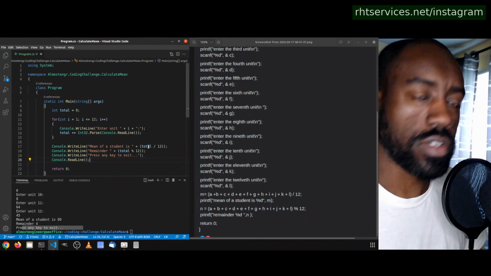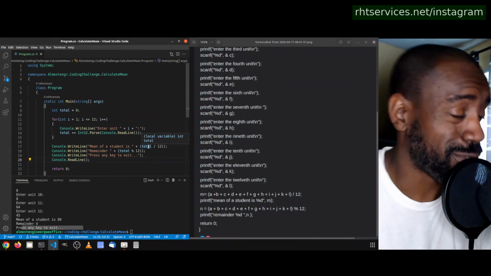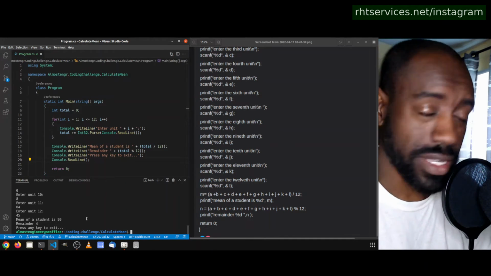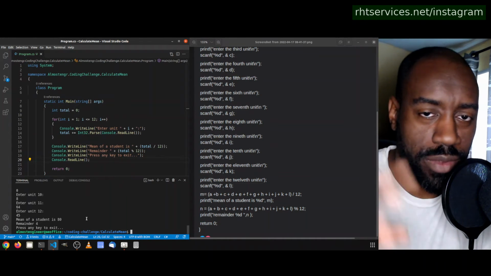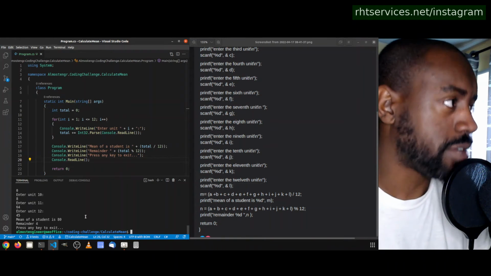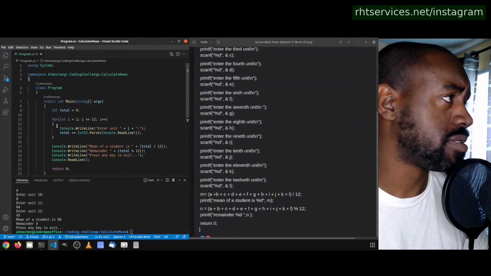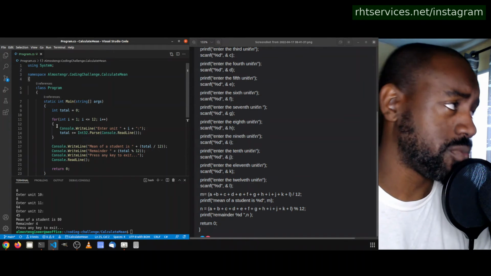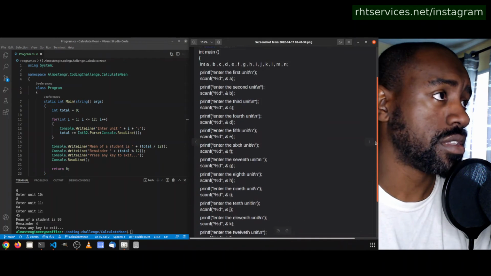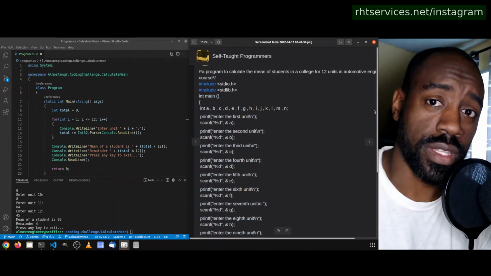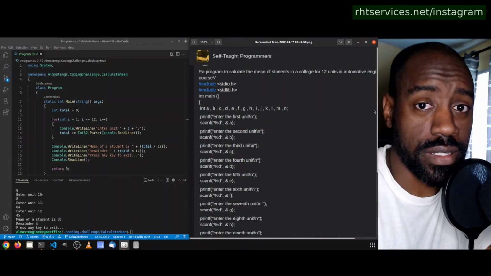Actually, there should be a Console ReadLine here to make sure that the console actually does stay up on the screen. As you see here, because I'm running it in a terminal window, this window is not going to close itself, but if I was running this externally, it would have. And that is it. And as you see here, this is 25 lines, even with white space, whereas this over here is easily a good 30 to 40 lines. Matter of fact, let me go check and see how many lines it actually is.